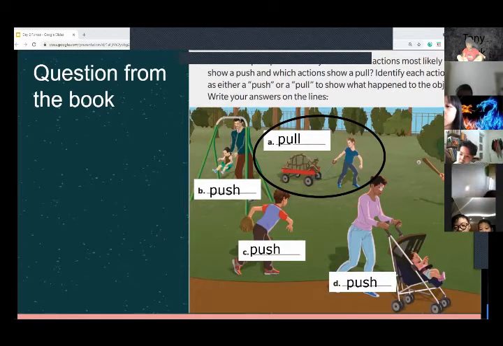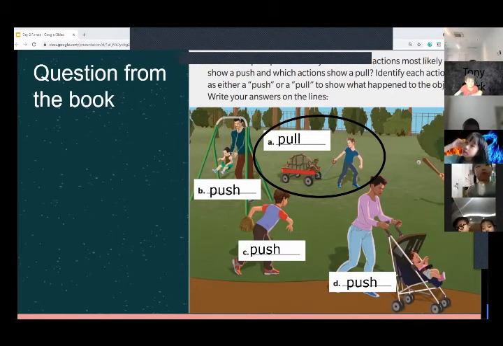Do you guys think the tortoise is going to be heavy or light? Heavy. What do you think, Nick? I think heavy. Yeah, I believe it's going to be very heavy. Tortoises are very, very heavy.